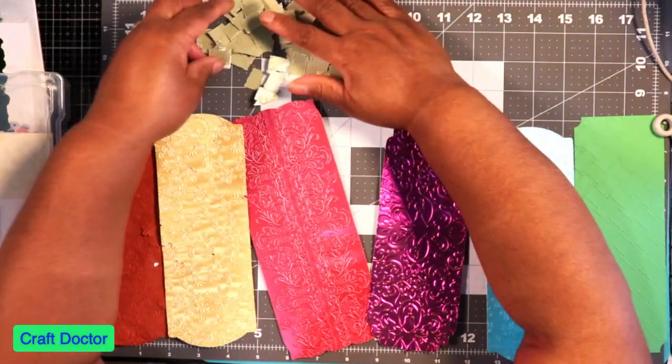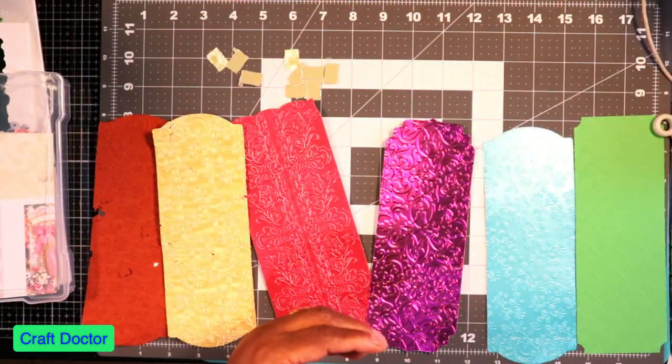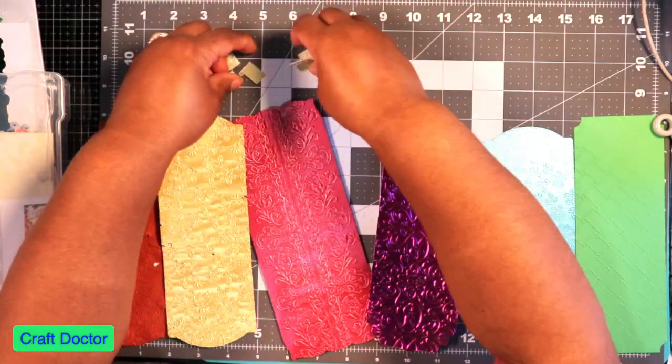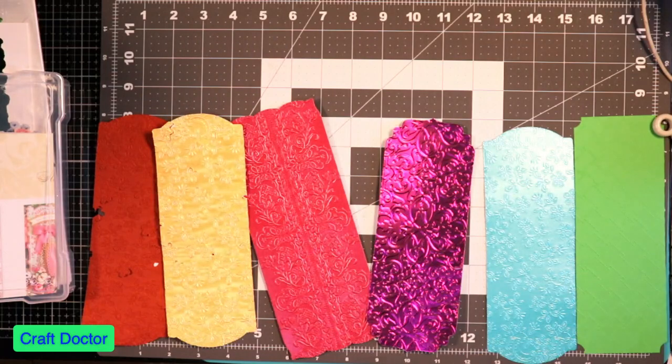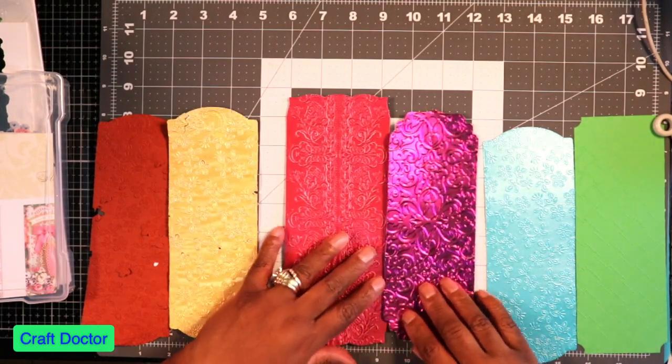And so I cut it with the Diamond Press machine, the Marquee, because it takes an embossing folder. So all you've got to do is put it right in there. That's what it turned out to be. Then I was like, oh, that's just too much pressure.